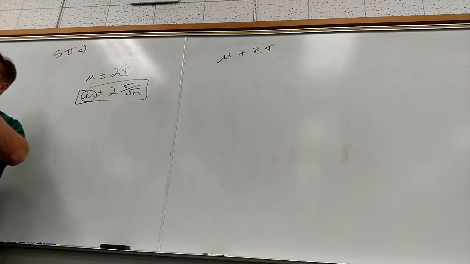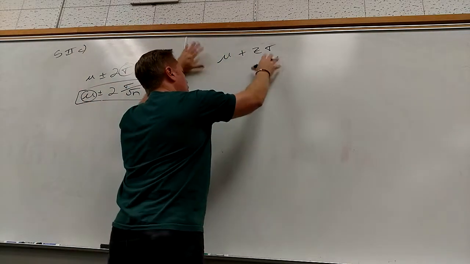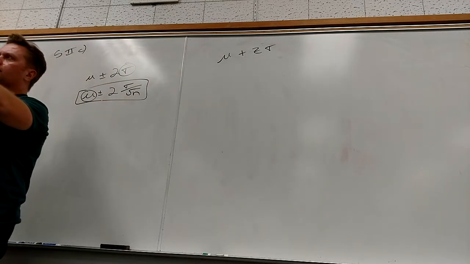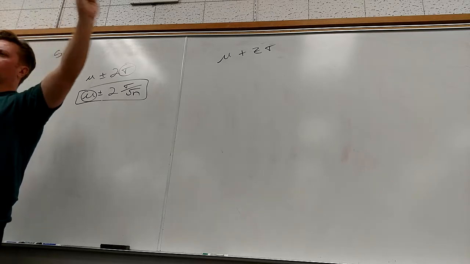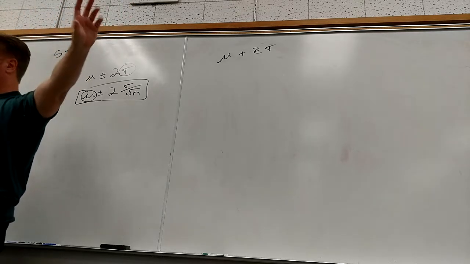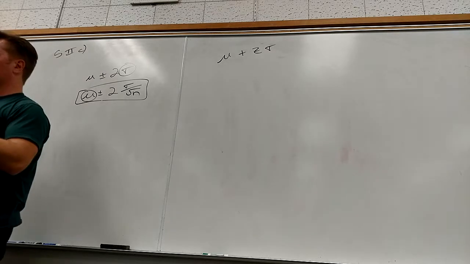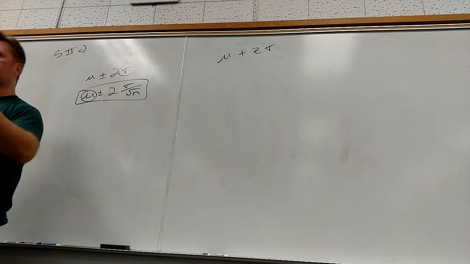Okay, I like it. All right, so here's the idea. What I want to do is we're finally going to be able to explain that thing where they say this percentage of people will vote for this person, this percentage will vote for this person, and at the bottom it says plus or minus 4%. So we're going to be able to calculate that plus or minus. How much off we think we are.